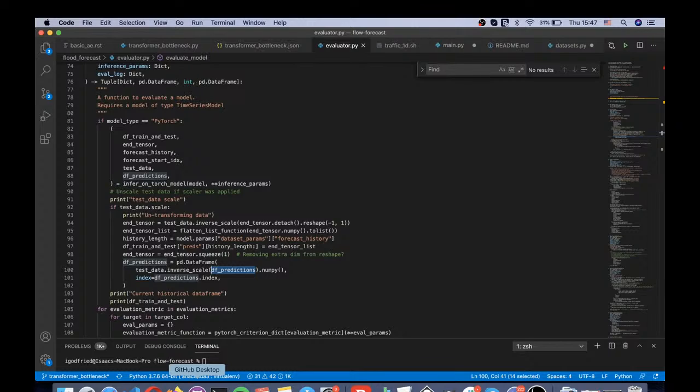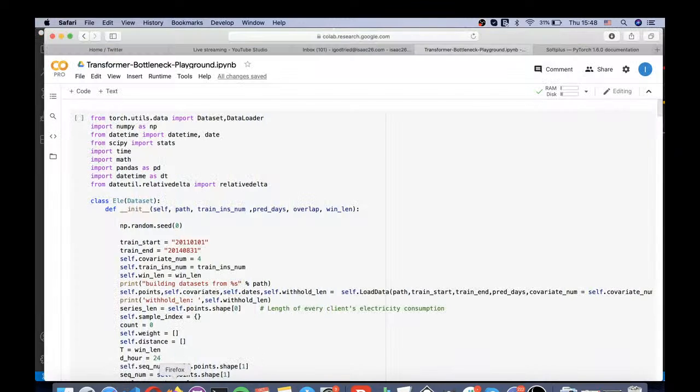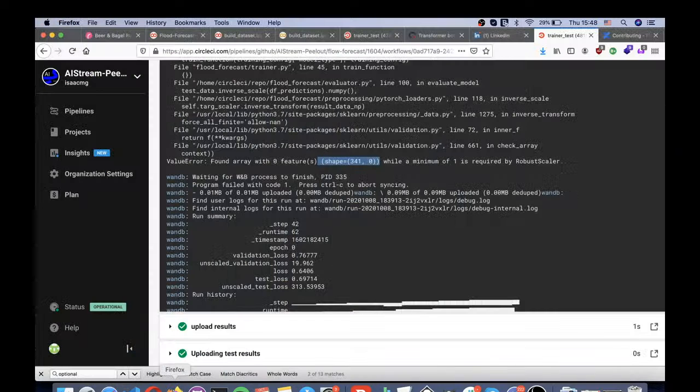Let's look. It should be free 36. So it looks like this thing ran one extra time, and instead of being free 36, it's actually free 41.